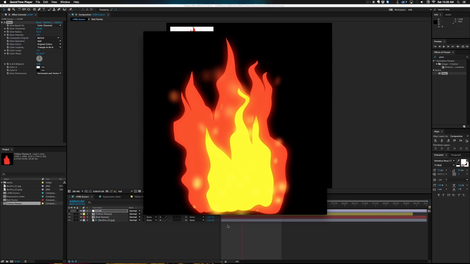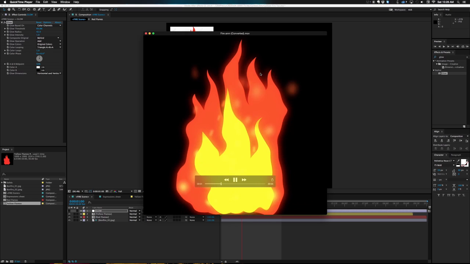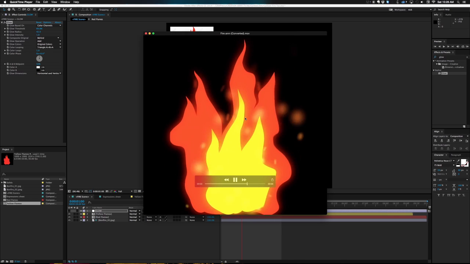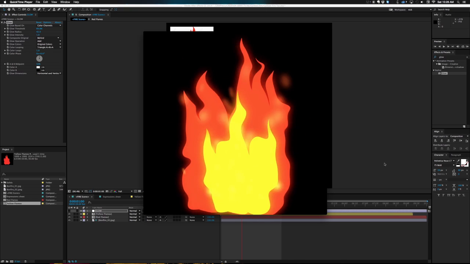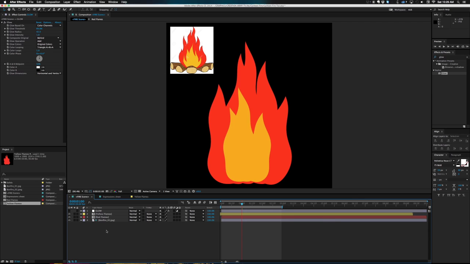If you look at my final animation here, you can see that there's extra distortion, side-to-side distortion happening on all of the flames, and it seems to be a little bit more random. I did that with an effect called Displacement Map. When you use Displacement Map on red flames, you first have to give it a target layer. So let's create our target layer.